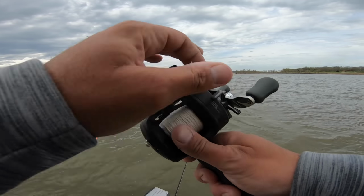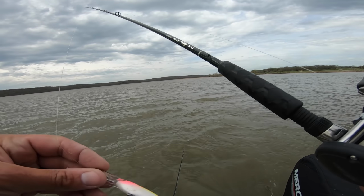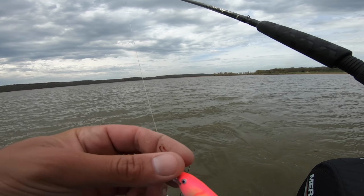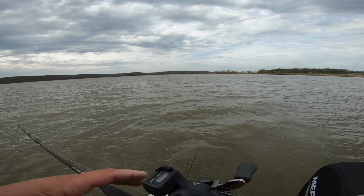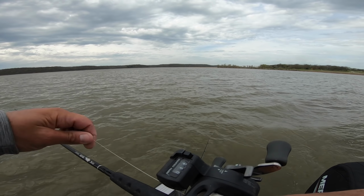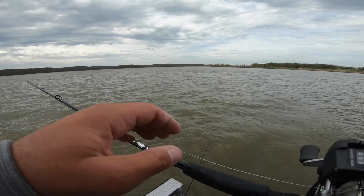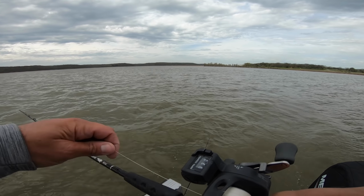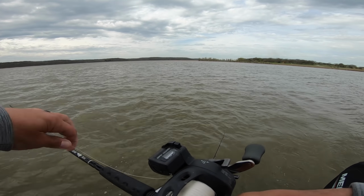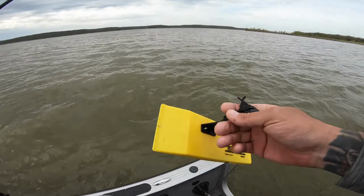Woo! All right, well, let's kind of explain what we're doing here. So we're running crankbaits. Little guys, this is a number 6 shad wrap here. Pink UV, that's the one we just got bit on. So pretty much putting those back about 35, 40 feet, and then affixing the planer board onto the line here. We've got the Fox River 8.6 medium trolling rod, one of my favorite board rods. And that's our outside one. So we'll get that one back, like 42, I think is where we got bit last time. Then we'll get the board on.